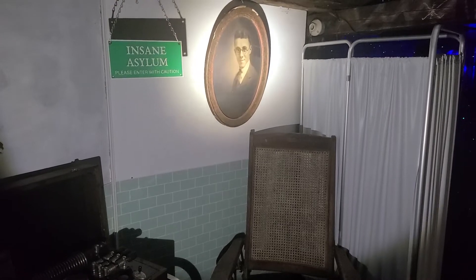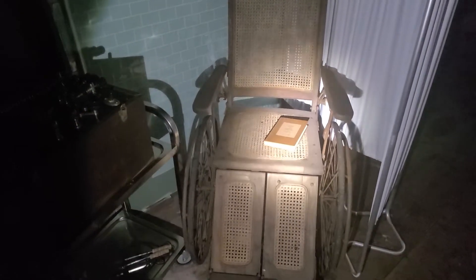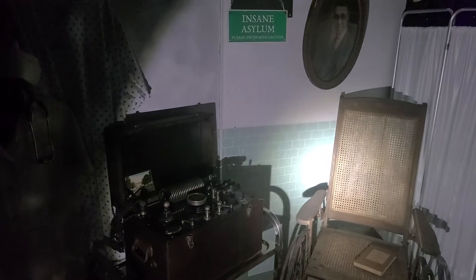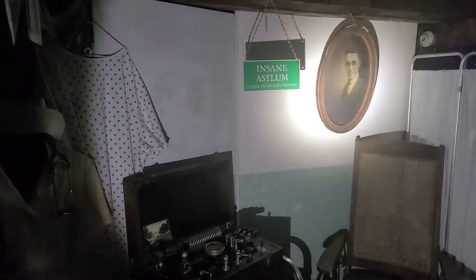Now this is Dr. Isaac Ray. He actually worked at AMHI for some time and has a lot of history with that hospital — he actually wrote this book here, in our antique wheelchair, all about insanity. He worked his entire life in asylums and alongside hospitals and actually opened his own hospitals, so he's kind of represented here in the asylum. We have our medical partition here to separate the area so we'll be able to do lockdowns in the actual wing. I'm hoping to get a secondary wheelchair that we can actually sit in since this one's an antique, and I'm hoping to get us a straitjacket — it's going to be lots of fun this October.